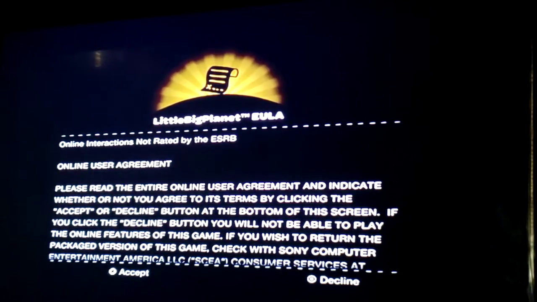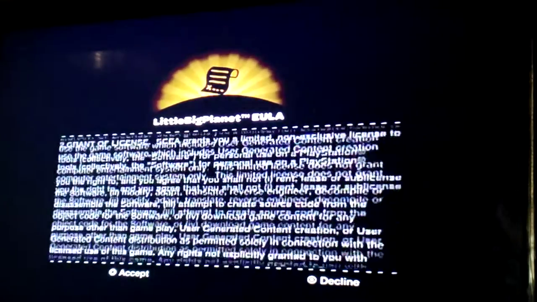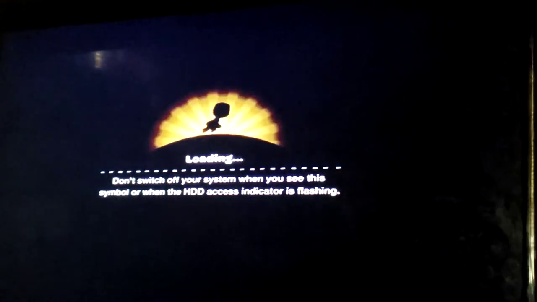The way I want to start my channel is playing Little Big Planet 1 story mode. So, right now we have to read all this. Actually, I'm already online. Lost Family 4.